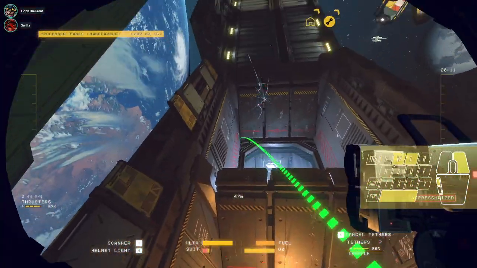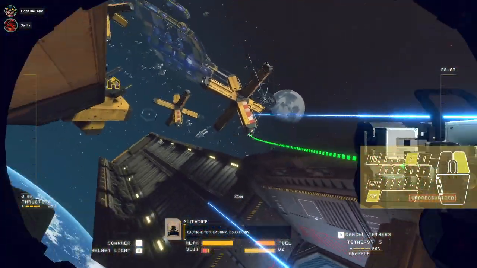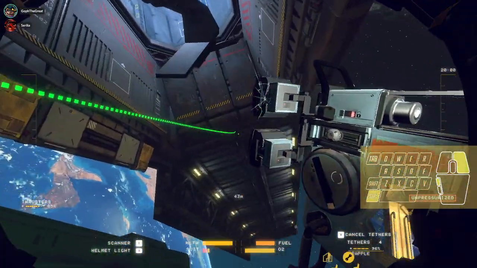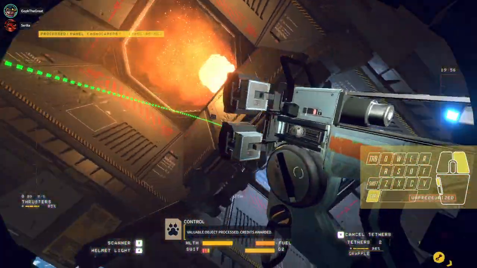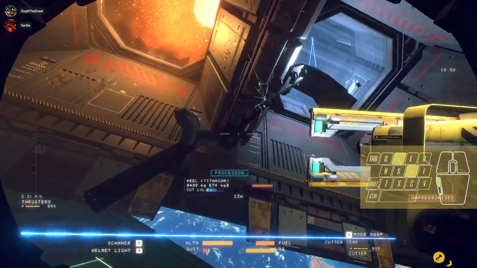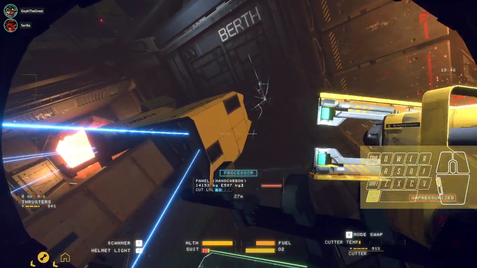Discovering tech on the planet. That's another approach. Caution. Tether supplies are low. I learned a small nuance for the back panels here. If you tether them just past the processor, it's a little more safe in case you're worried about getting sucked into the furnace. Because then they'll float in front of it, and you can still tether them in to the furnace or the processor. But they'll have a bit more clearance.